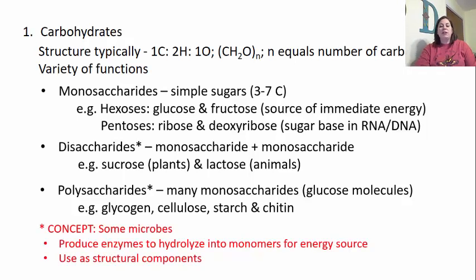So guys, when we look here on this concept, some microbes produce enzymes to hydrolyze into monomers for energy sources. So they can take these polysaccharides and disaccharides, and they have enzymes that break them into the monosaccharides, which is what they want for energy. And a lot of times these disaccharides and polysaccharides are used as structural components by the microorganism, in order to give that organism more structure.